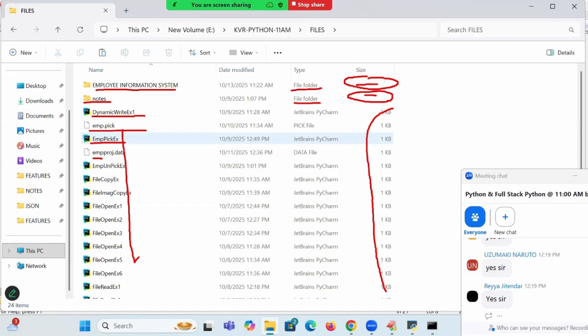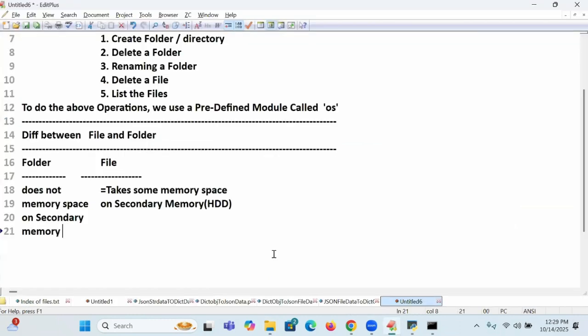Are they taking some space or not? 1 KB, 1 KB, 1 KB. This is the ultimate difference between file and folder. So don't tell that a folder is a collection of files and a file is not a collection of folders. This is not for academic exams. Understand this? Right. So let us go back.